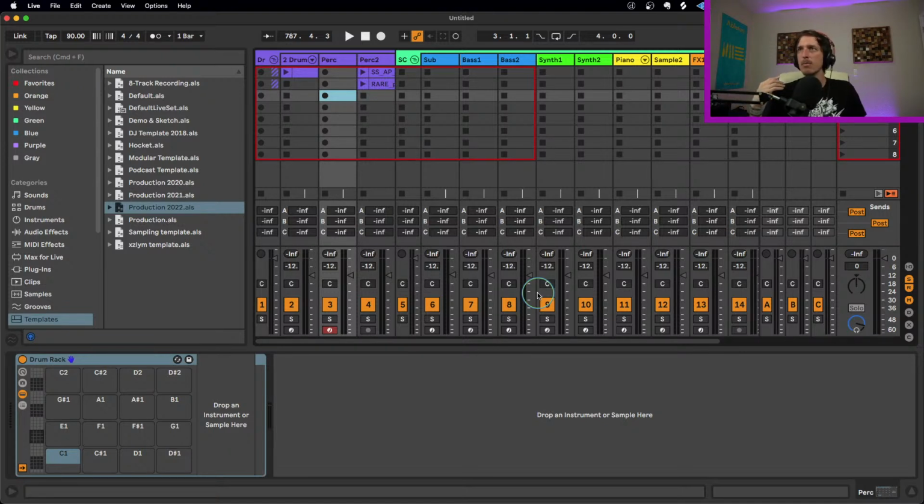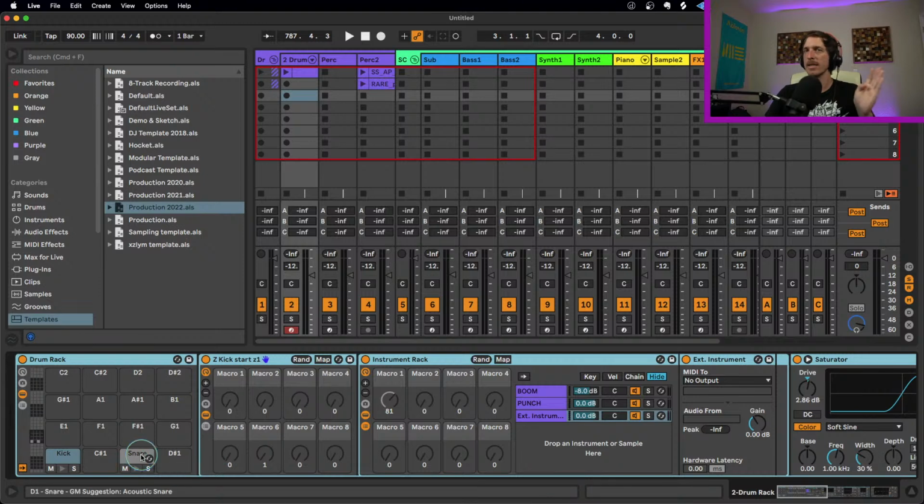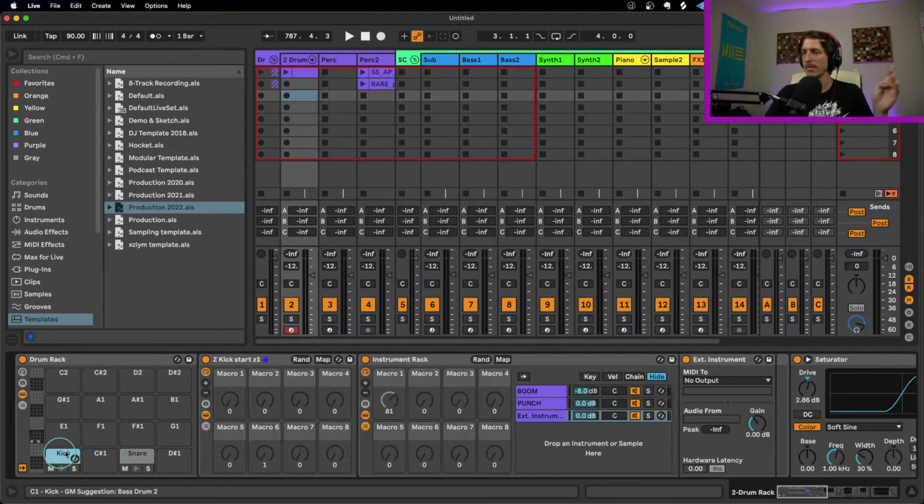I find that the more details I put in my template, the more it actually narrows my ability to make songs, because I end up making the same song over and over again because the template is made in a specific way. So I like to keep it very open-ended. So I got a drum group here that has a drum rack. It's got a real basic kick and snare in it right now. Just there's something that's in there. I will probably tweak this, and this is going to be totally redone by the time I redo my template.